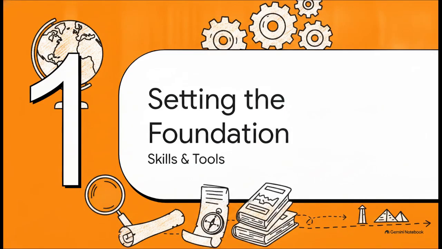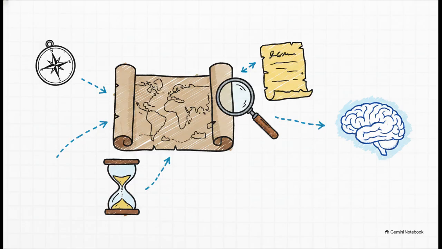All right, moving into Section 1, setting the foundation, focusing on social studies skills and tools. This is where the magic happens for those first 10 weeks. Students essentially become historical detectives. Yes, they get comfortable with maps, graphs, and organizing time. But the real meat here is source analysis. We're talking about evaluating primary and secondary sources. They learn to separate claims from actual evidence.